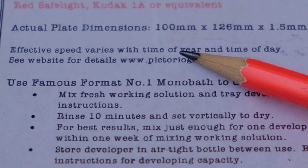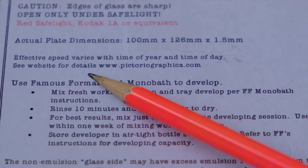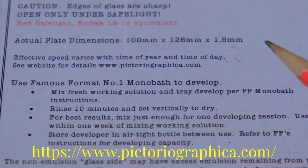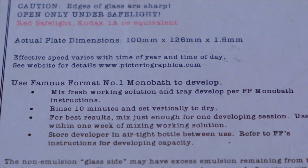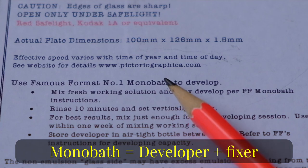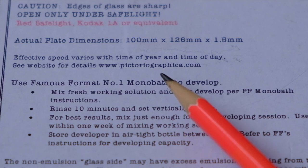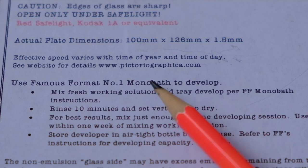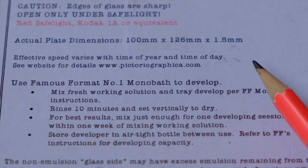Effective speed varies with time of year and time of day. I think this has to do with the UV level present at that moment. If you visit the website at pictorialgrafica.com, you will have more information. To process this as an ambrotype, they suggest that we use their famous Format Number 1 monobuff to develop. If you're not familiar with monobuff, it means that the developer and fixer are in one single buff. So you combine both the development stage and the fixing stage into one set of chemicals. It doesn't mean that all monobuffs will work. You need a certain kind of, I think, ammonium inside that chemical for it to work. Otherwise you may end up getting a negative instead of a positive. So there's some instruction here.